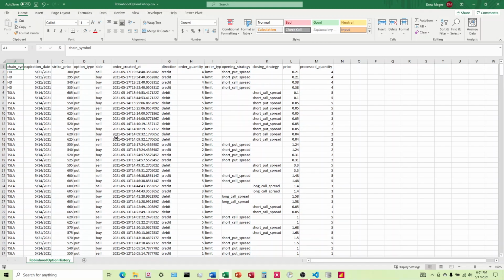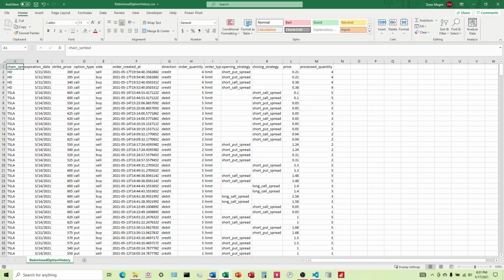So I'm doing a lot of iron condors, and these are contracts that have 4 different legs to them. When you're doing multi-legged option contracts, it can be a little difficult to read.